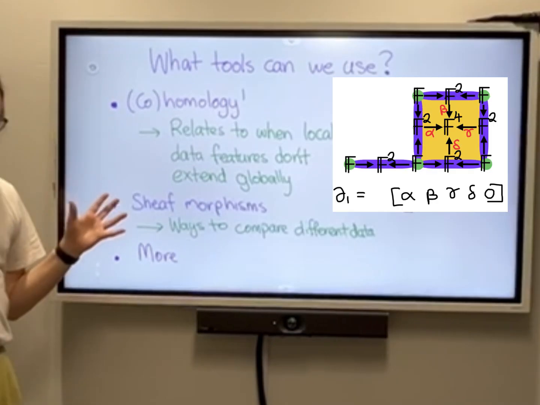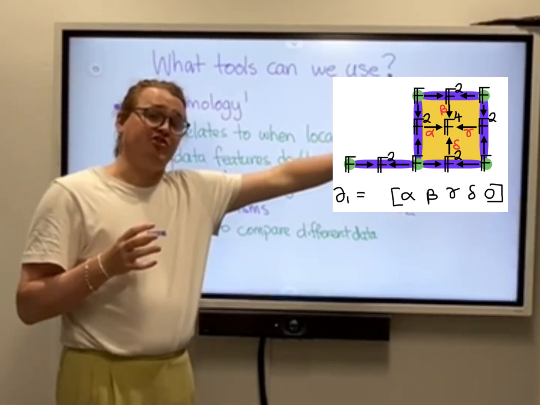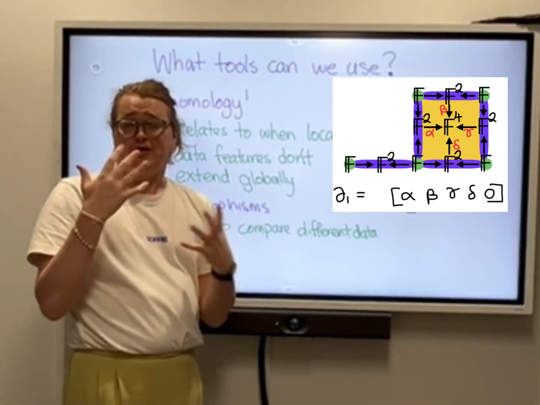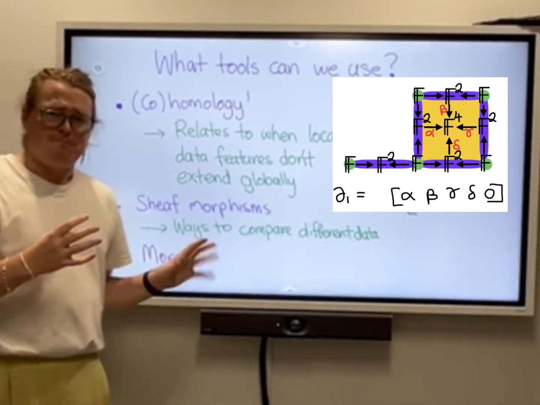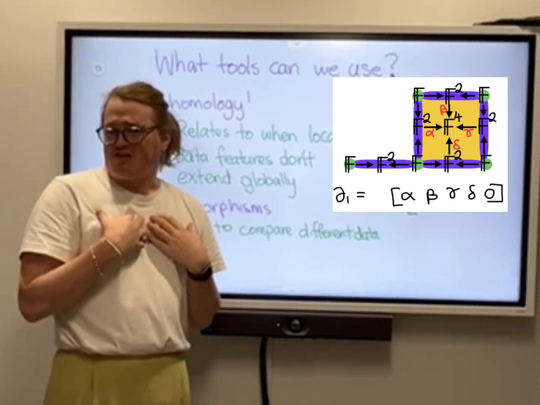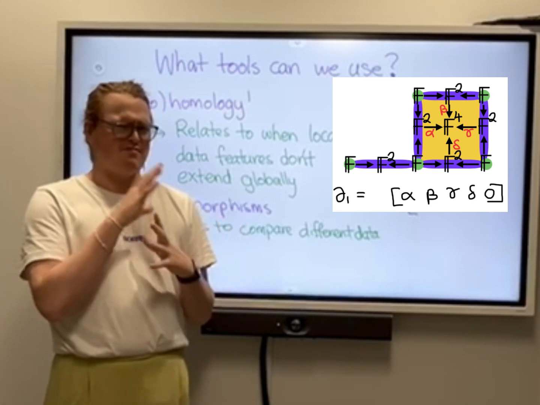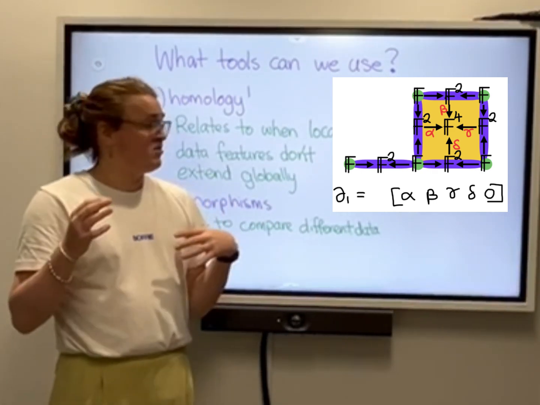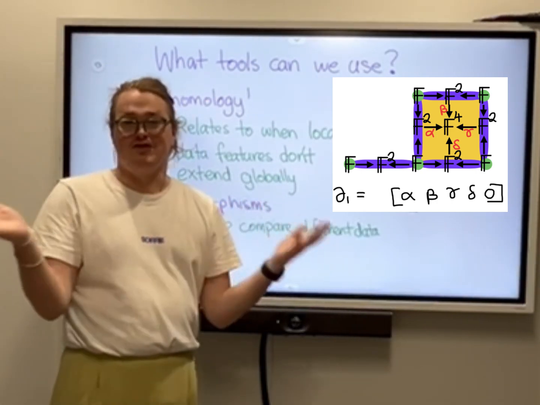We also have this notion of sheaf morphisms, which gives us a way to compare different data. So if I have two different sheaves and I want to compare them, I have a notion to do this, and this can help me give some stability results, for example. And there's many more. Personally, I look at things called bi-sheaves, which add extra structure above sheaves and cosheaves, but there's many different ways to look at that within data. And to finish up, I'll run through a few examples of papers that you can find on the topic.